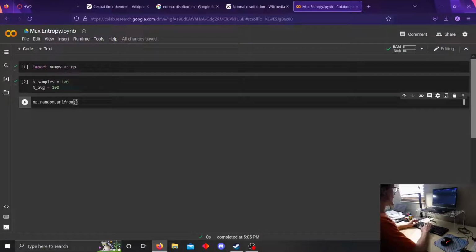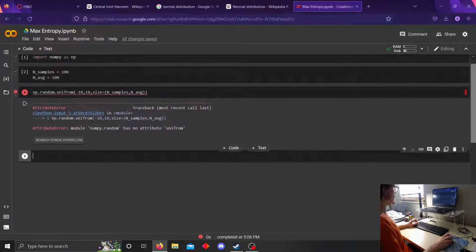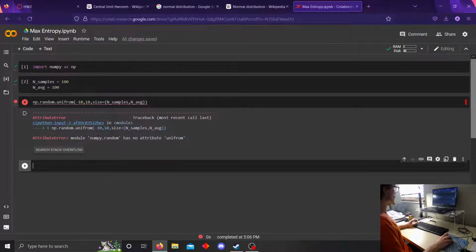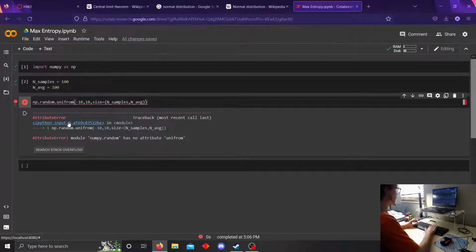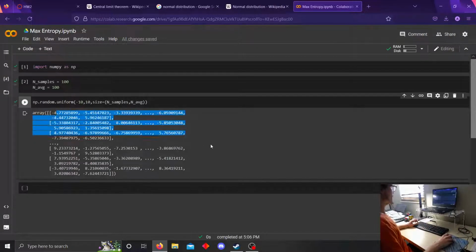So uniform, we want our data to be from -10 to 10, and we want to specify a size for our random data. And this is going to be what we specified above: n samples, n average. And we need to name it correctly, uniform. Okay, so here's our data.